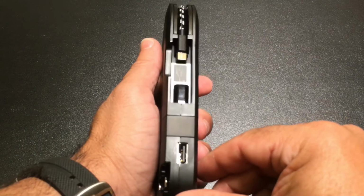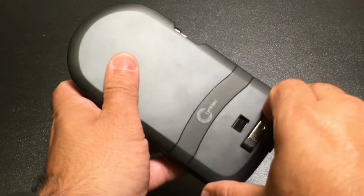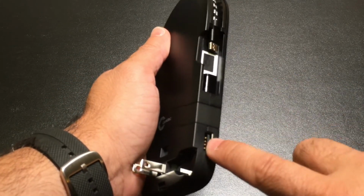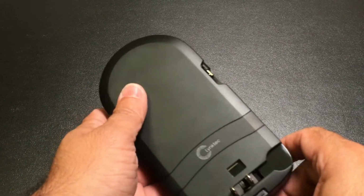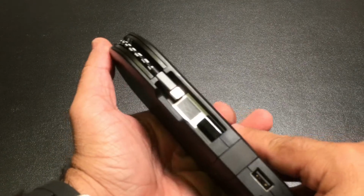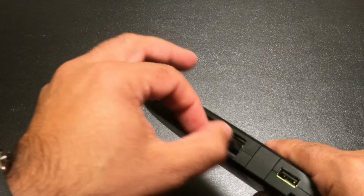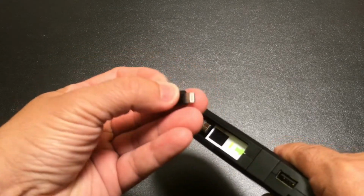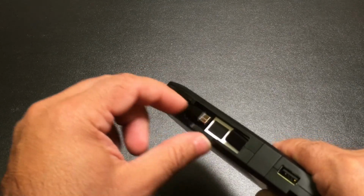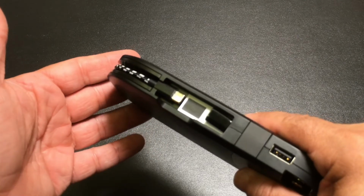As we flip this over, you're going to notice that you have a USB port here. So as you're using this in an electrical outlet, you can actually charge a device. Plug in the cable here, run this out, and then charge it as you're charging the battery. That's a really neat feature. Now over here, here is your micro USB charging port, but then your iOS proprietary charger can be nicely tucked away here. As these two connect, you can store it with you, especially if you're in a home where you have mixed devices like I do.